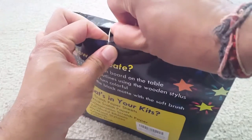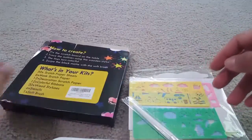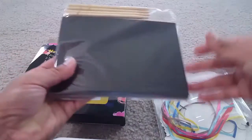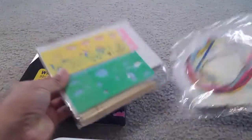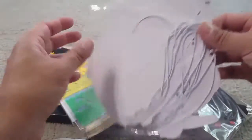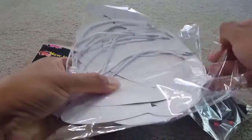Just opening the package itself, you can see that it has a brush, a soft brush. I think this is to clean up after the scratch is complete. There are some scratch sheets and stencils so that you can scratch it. There are some masks and decoration parts. So let me open and show it to you one by one so that you know what's inside the package and what is the quality of this product.